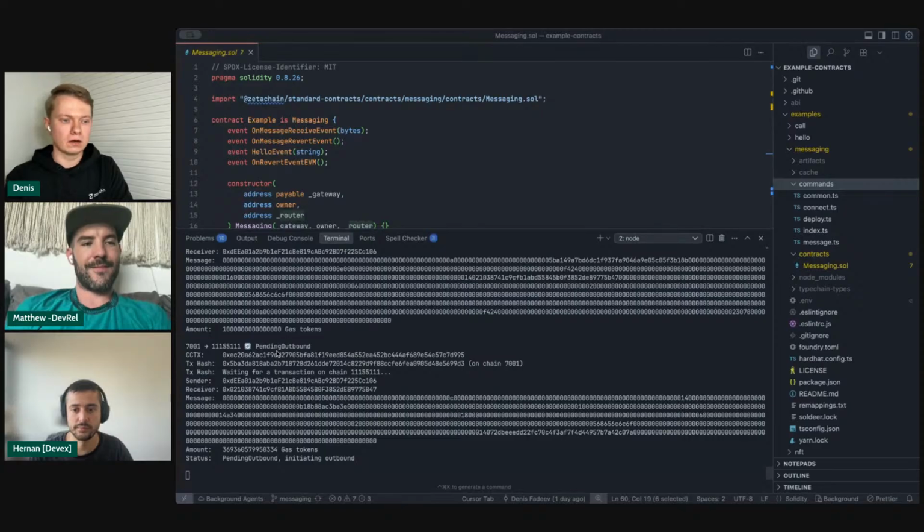So on the one hand, it's a contract that you can use out of the box for pure, simple cross-chain messaging, point to point from Polygon to Arbitrum, for example. On the other hand, it could act as a template for you to build something more sophisticated if you decide you want control.